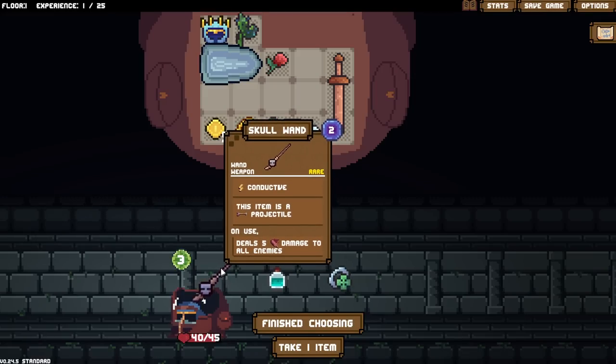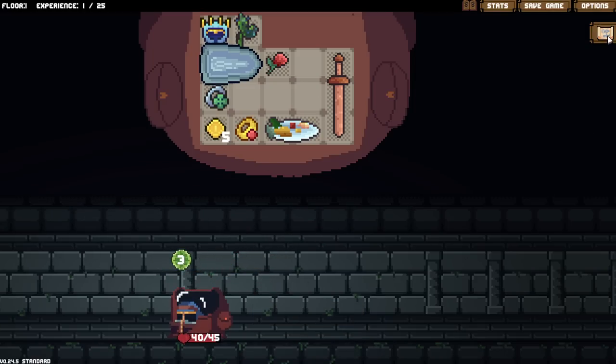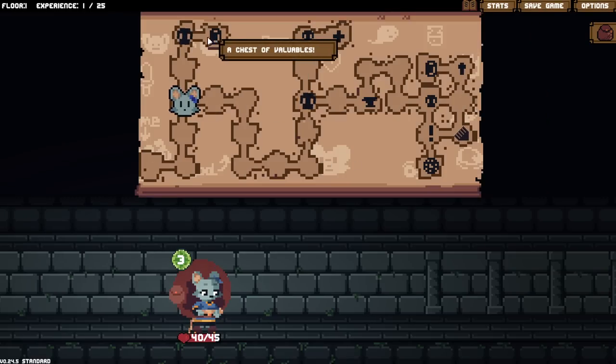On use, deal 5 damage to all enemies. This takes mana, though. Like, we need to find little mana blobs. Combat ends, add luck. Let's just go for that for now. I'll tell you what. Can I take any more? Nah. All right, we'll go with this. Got a nice spiky son of a gun of a build.